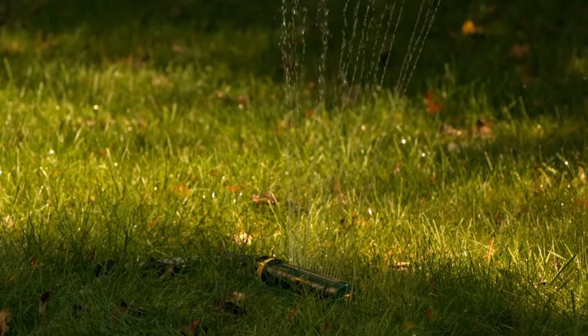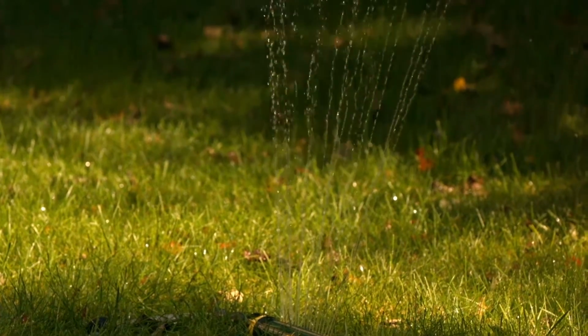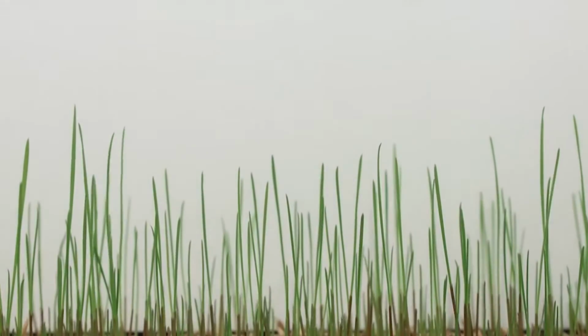Repeat the watering process 2 or 3 times a day, or as needed depending on the weather conditions. It's very important to keep your GrowTrax wet for the first 2 to 3 weeks. This will maximize the germination rate. This is what it should look like correctly watered. And this is too much.